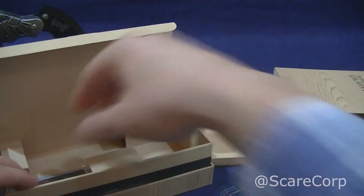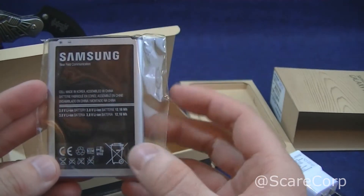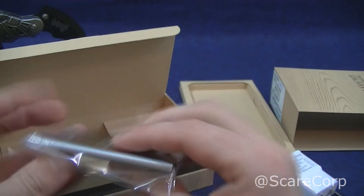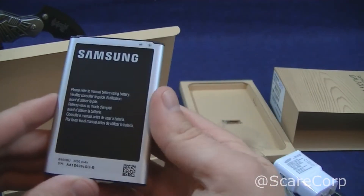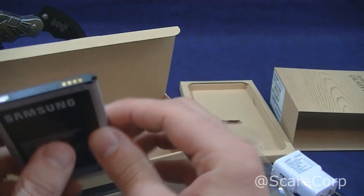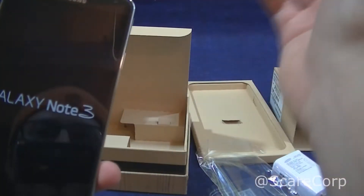Earbud stuff and a huge battery. This guy is known for its massive battery and long talk time, video time, and all that kind of stuff. This is a 3200 milliamp battery — the Note 2 was 3100 milliamp. So even though we have a bigger screen and all that kind of jazz, we should in fact get a little bit better performance.